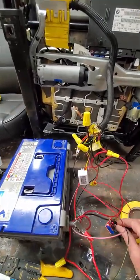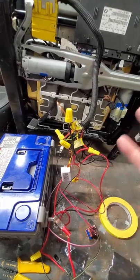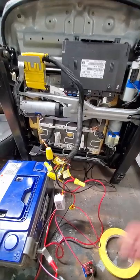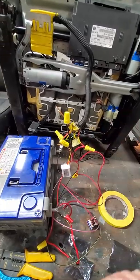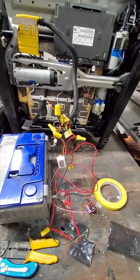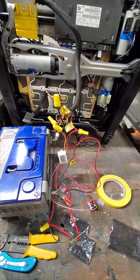So with this thing flashing and sending a 5 volt square wave down the CAN bus 2 line, it stays awake. It's been plugged in for a couple hours now, and you can see the seat works. So problem solved. Now I'll wire this up all nicely and put connectors on it and tuck it in, and wrap loom and do all that kind of stuff. I just wanted to make sure it worked, but that solved it. I'll put the links for the part numbers in the video. Very cool. Excited. Big success there.